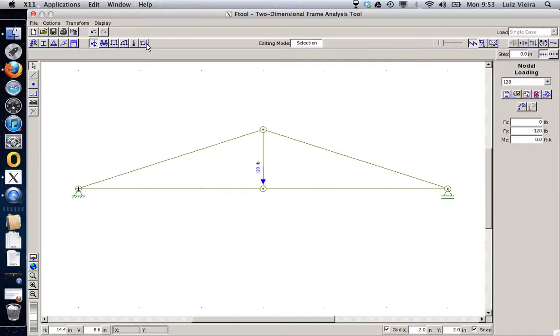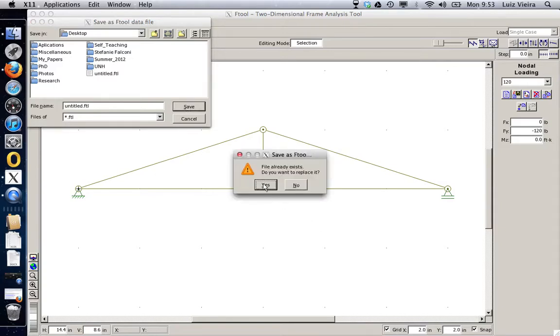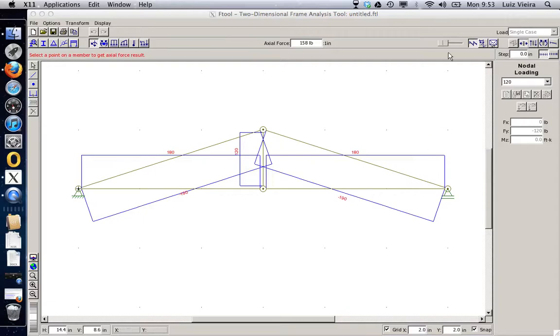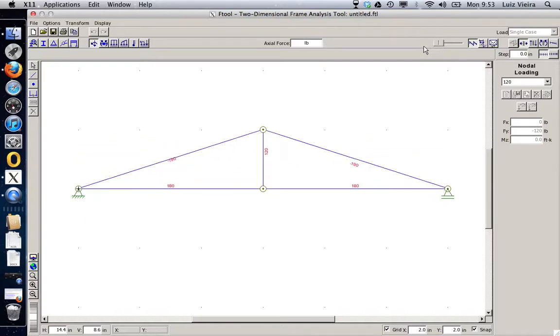All the rest of the loads we are not going to work with today, so this would be like applied moments, uniform load, temperature loads, or load train, like cars running, all that kind of stuff. So let's go here to the right side, and we are interested to know what are the actual forces in each element. I'll click here and it asks me to save before I proceed, so let's just save. Okay, you can change the dimensions of the graph by moving this little thing here. Okay, so here we have it.